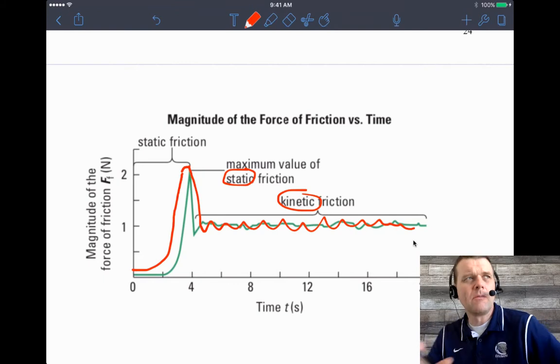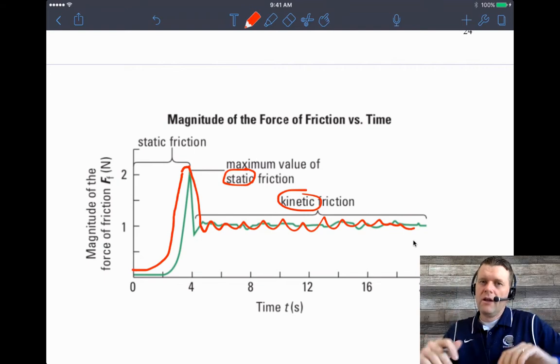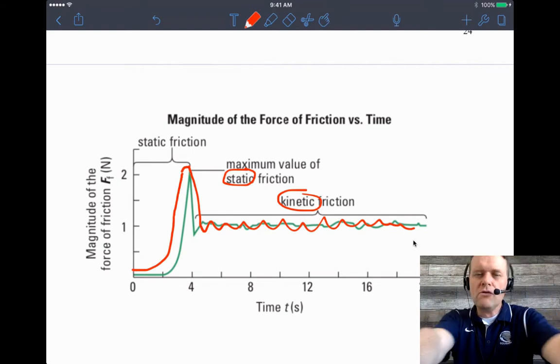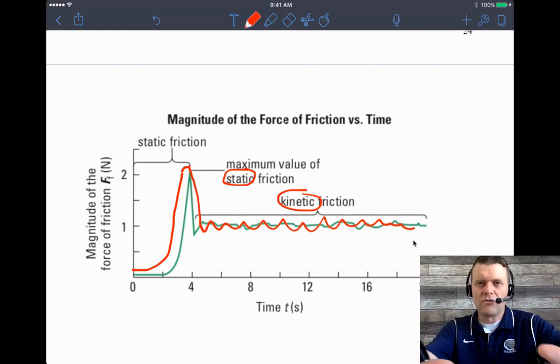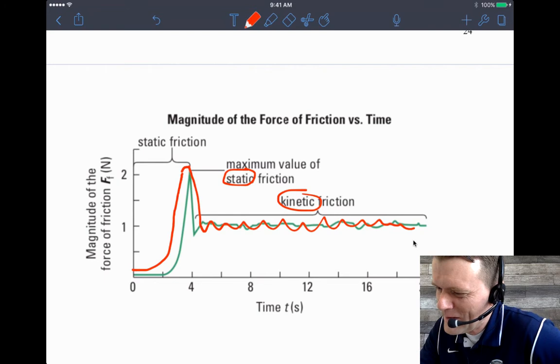And that's how it is. Imagine there's a cardboard box on the carpet or something, and you've got to give it a push. Initially, you've got to push really hard just to get it going. And then when it starts moving, it doesn't take as much force to keep sliding it. You can try that at home if you want to test out that theory.